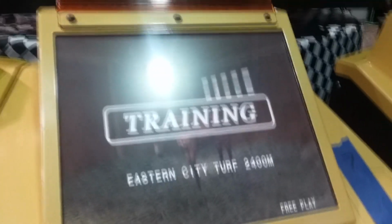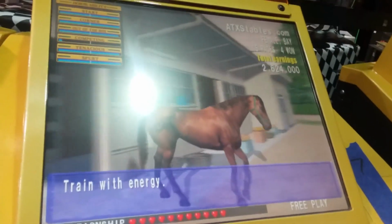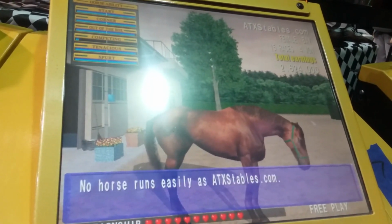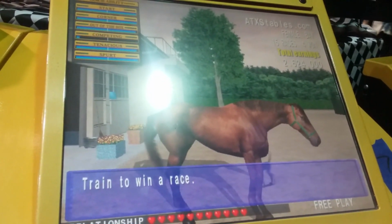Okay, so our first race is going to be 2,400 meters. Yeah, just for training. No horse runs as easily as ATXstables.com.